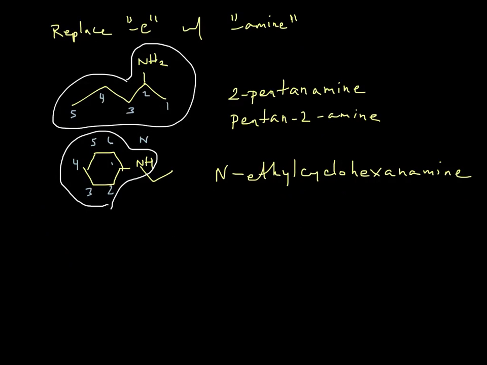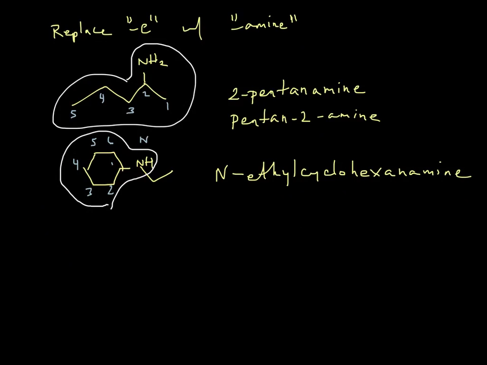The numbers are unnecessary for where the amine is on the cyclohexane ring because we only have one substituent, so therefore it could be anywhere. We by default put it at 1, but you don't need to indicate that. This is the same way we've done it for any cyclic functional group. So a cyclohexanol doesn't need a number, a cyclohexanone, things like that don't need numbers. Anytime it's on a linear chain, like this one up here, you need a number to indicate where it's going to be. If it's the only thing on a ring, you don't need to worry about it because it's just coming off of any place.